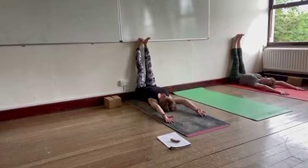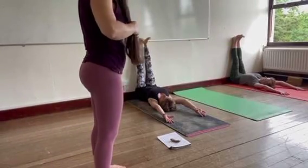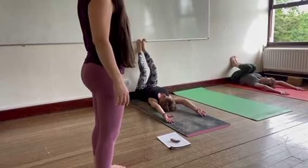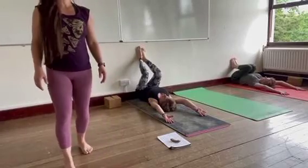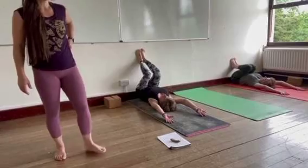Send the tailbone to it. Yes. You grew taller two inches. Okay, now from here, keep that extension and bring the two legs to your chest. Slide the heels until the soles of the feet are really close to your buttocks and on the wall. Roll the thighs in to keep the legs as close together as they can.